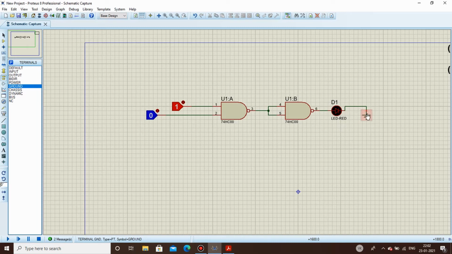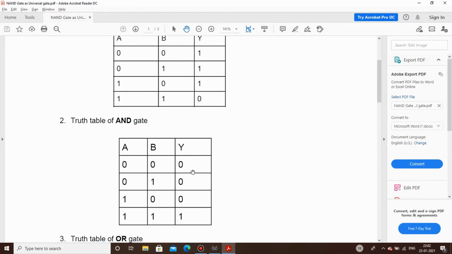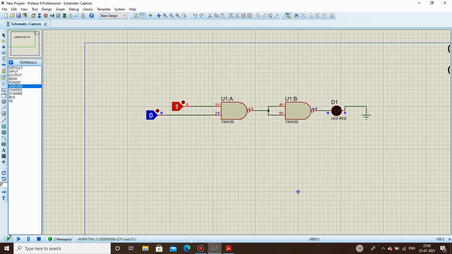Firstly we'll be seeing the truth table of an AND gate. The output is high only and only if both the inputs are high. So here is the truth table of AND gate. You can see the output is high only and only when both the inputs are high. In all the rest of the cases the output is low. So let's start. Right now it's 1 0. So AND operation of 1 and 0 gives you 0. It's 0 0, still 0, 0 1. Let's try for 1 1. The output is high. So this particular circuit is equivalent to a 2 input AND gate.